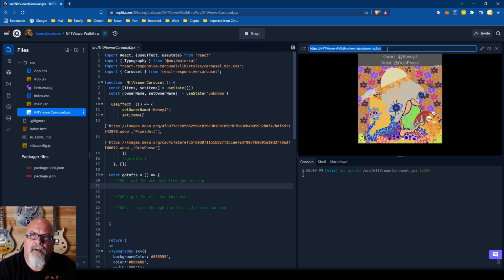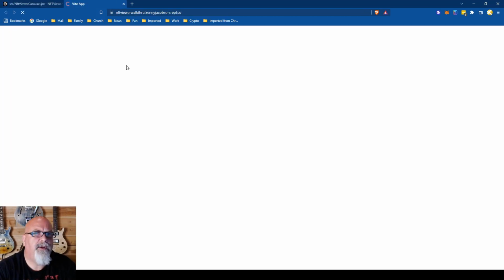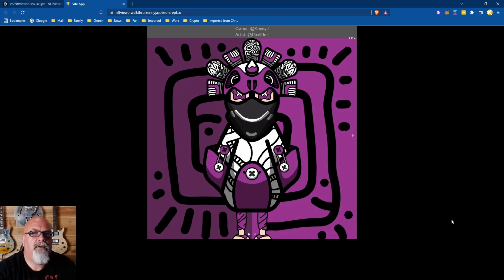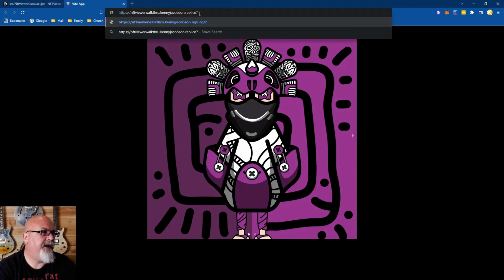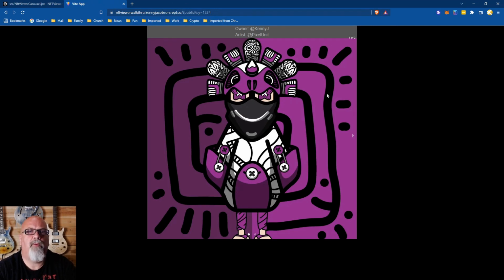Within Replit, you can't put query string information in here. But if we pop this out into a new window, then I can. And I can do something like publicKey equals, and we'll just, for now, say 1, 2, 3, 4. And if we hit return, it won't affect anything. It still should work just fine.